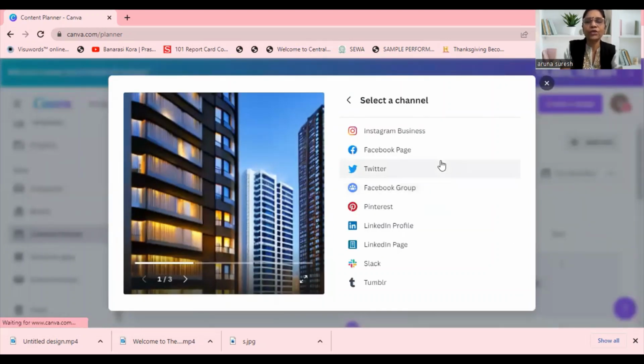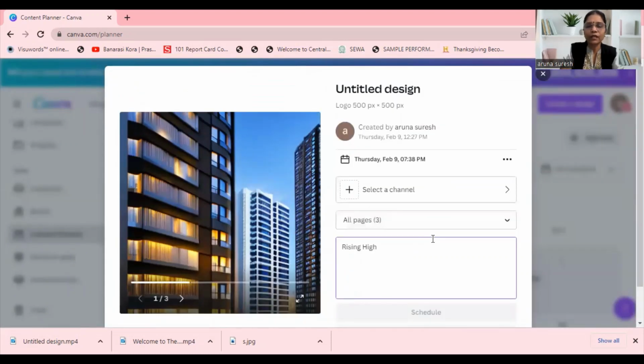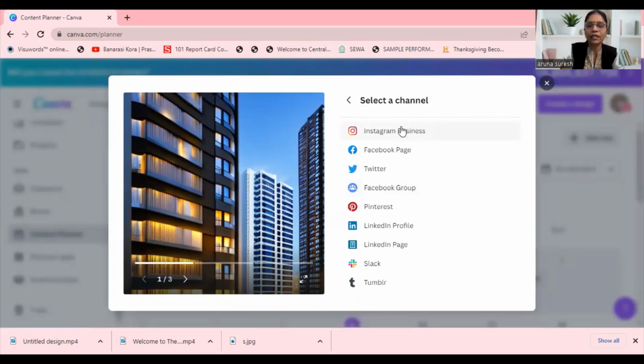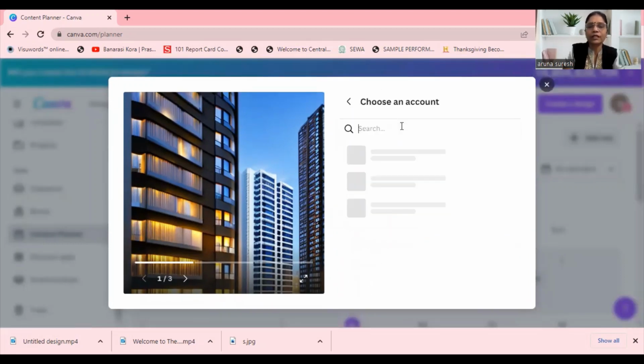It is showing you all the social networking sites: Instagram business, Facebook page, Twitter, Facebook group, Pinterest, LinkedIn, everything is there. Whatever you want, you can select a channel. For example, let us say Instagram business.